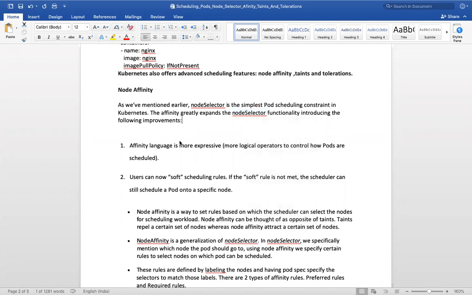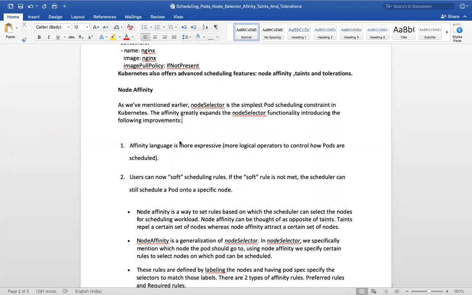If I use node selector, it is like a hard condition, hard scheduling rules. If the node has the label, then only it will schedule. If the node doesn't have the label, it will not schedule.